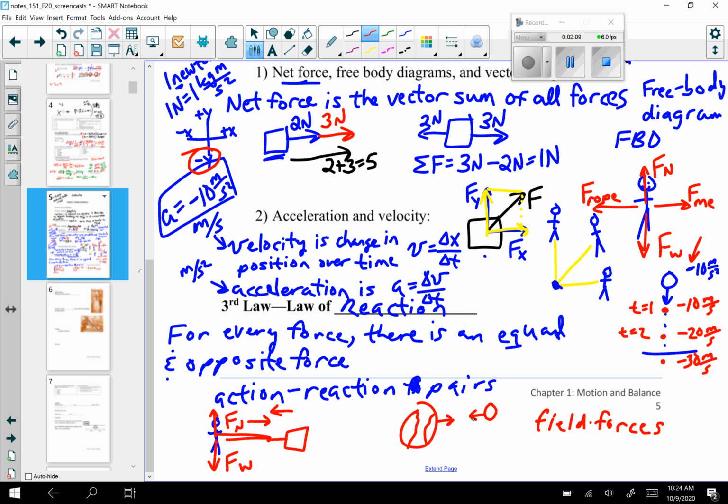equal but opposite force. We're inclined to think that if I have a large object, it exerts a larger force on the smaller object. But in fact, Newton's third law says that if you have a large object exerting a force, then the small object is exerting an equal but opposite force. Like, for example, if I have a truck that runs into a little fly, there's my little fly, the truck exerts a force on the fly, and the fly exerts the same force on the truck.